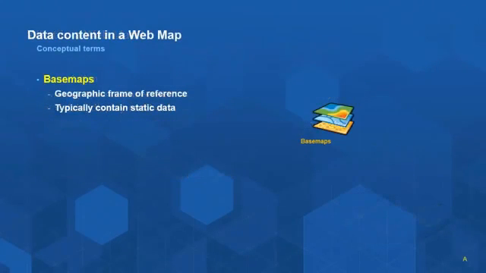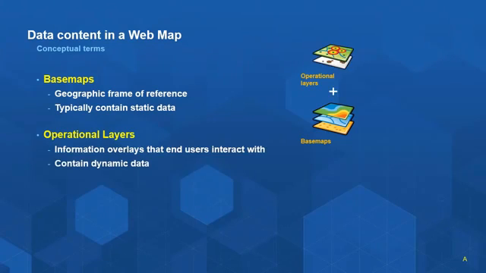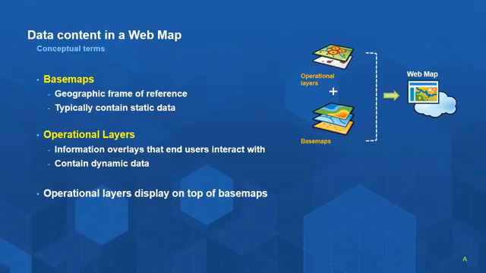So let's think about that. A couple of key concepts I want to explain. We have base maps, so layers at the bottom. You would typically use them from ArcGIS Online. You also have operational layers, your business data that you put on top of base maps, right? So operational layers typically go on top of base maps. These are the pieces that form a web map.